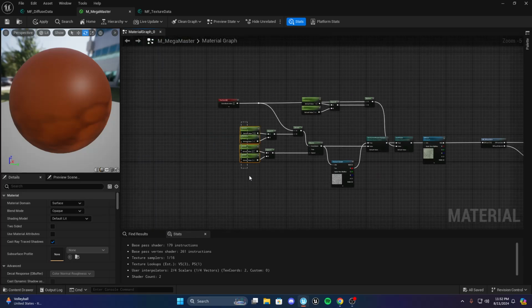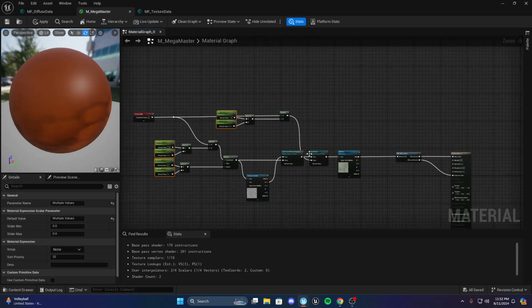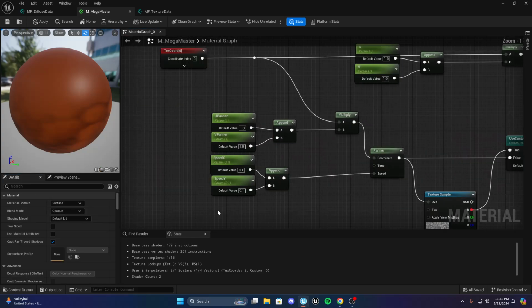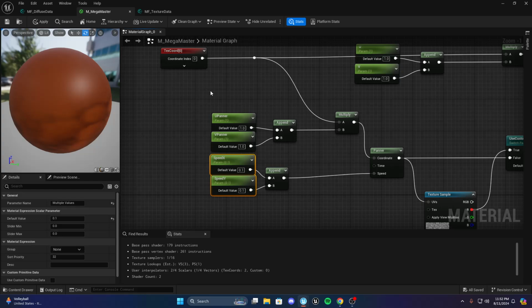Now is the fun part. We go ahead and do all that, and these two, and we'll just set these to UV slash panner. Or hold on, we'll do this differently. Give me a second. All this here is gonna be my panner.